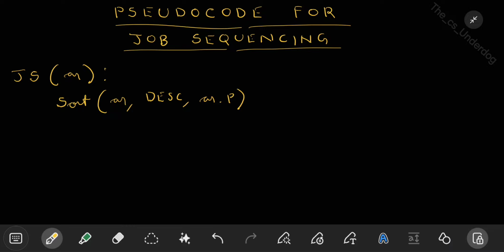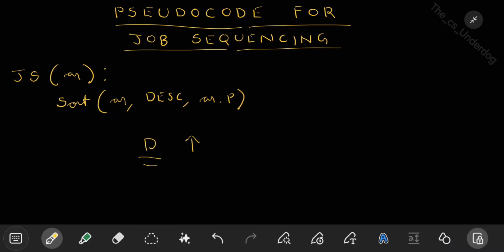We also know each job will take only 1 unit of time to be done, and at any point of time you can only schedule one job. These are the rules that we already explained in the last lecture. Next, what should be the size of the arrays that you want to initialize? Ideally, you can initialize the slots array with the size of the maximum among the deadlines.